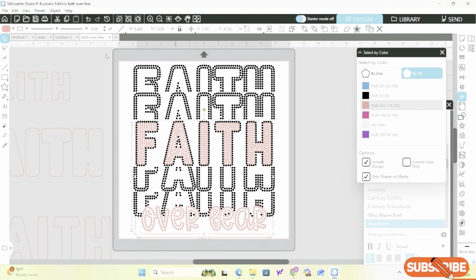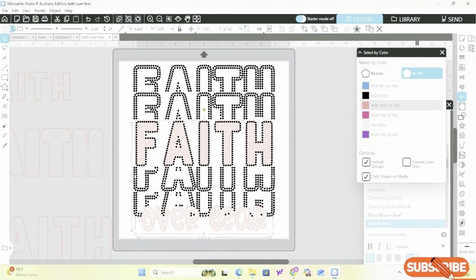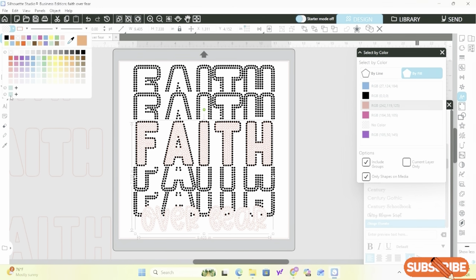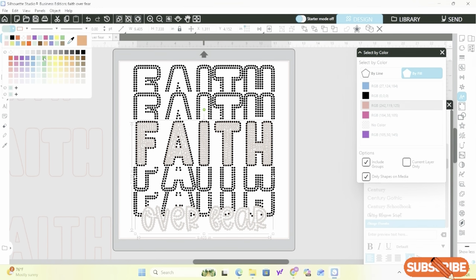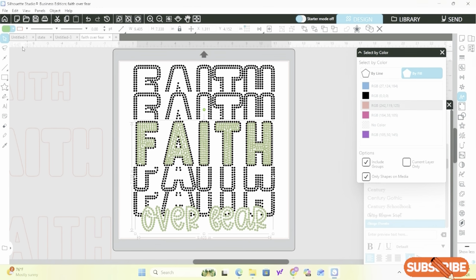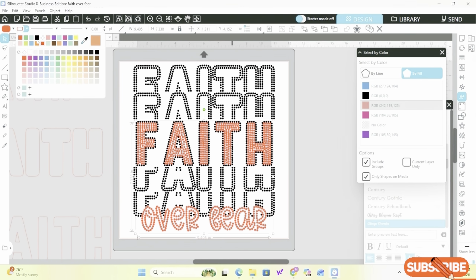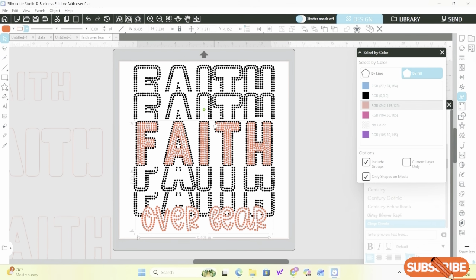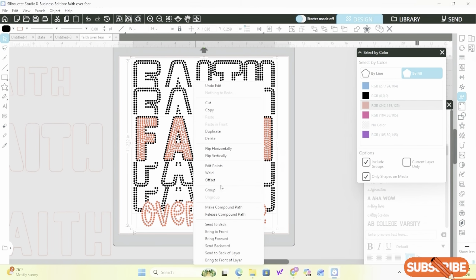And now what I'm gonna do, I'm gonna make it a compound path. Then I'm gonna add back my color. I'm going to take the line off. Now I'm going to group everything. And there you have it.